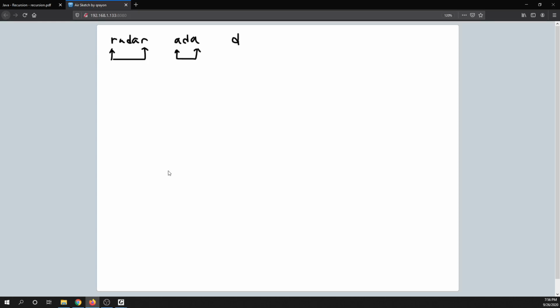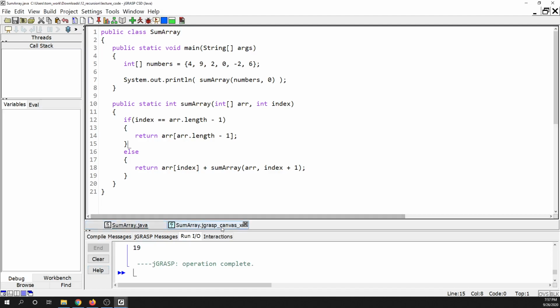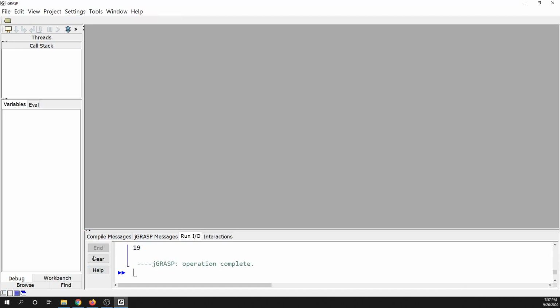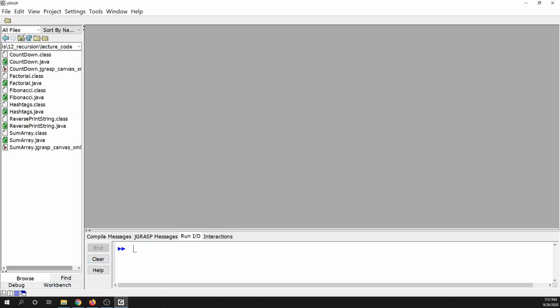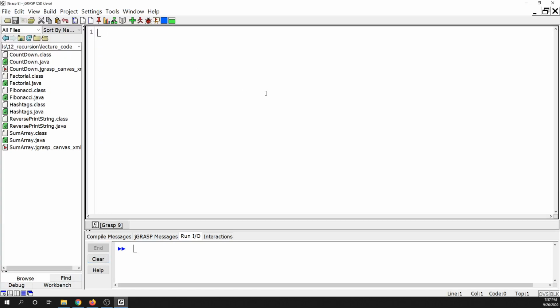All right, so let's take a look at how we would set this up. Start a new class, and we'll make the name of the class Palindrome. And put a main method in there, public static void main String args.